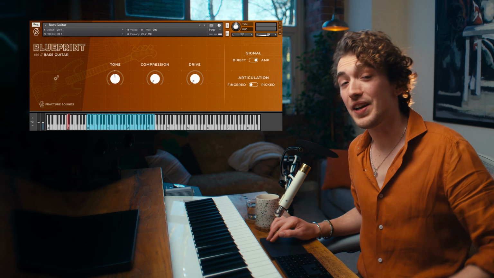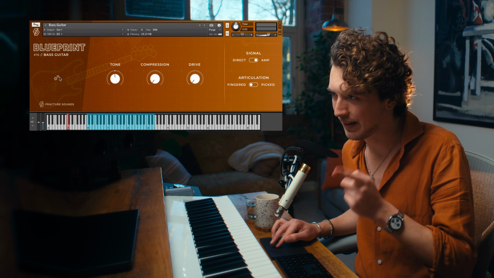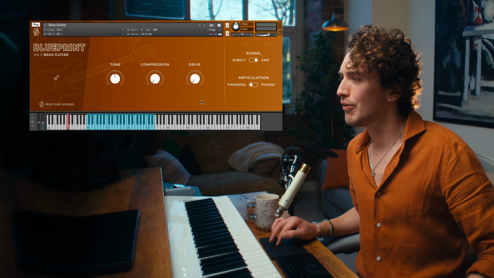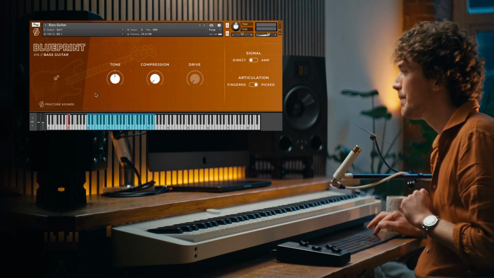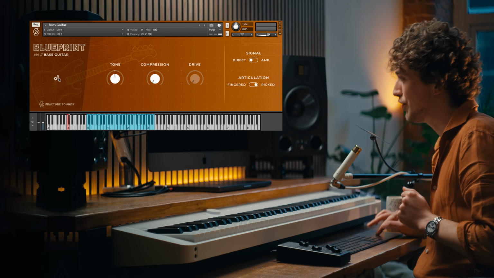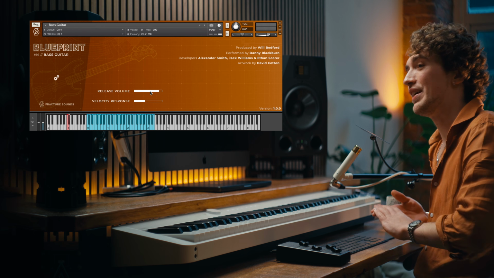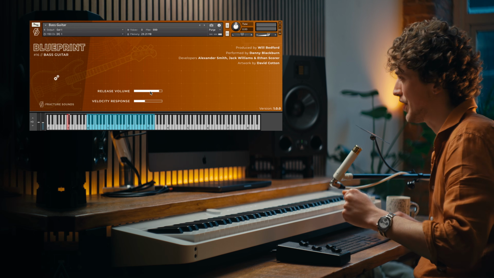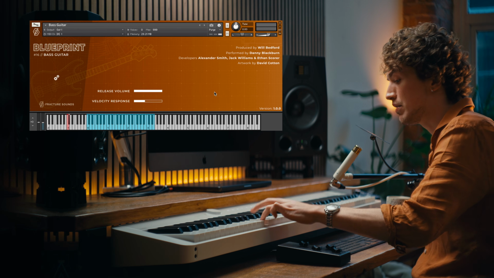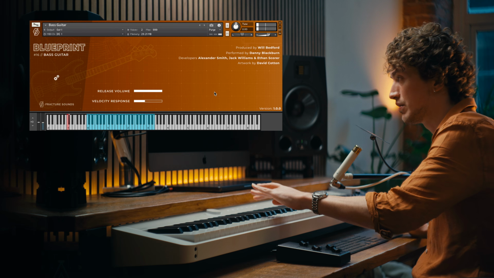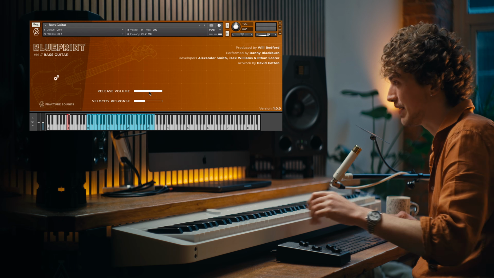Great stuff. The last thing to show you quickly is a couple of settings behind the scenes, which can be accessed by clicking these cogwheels here on the left. Before I do, I'm going to quickly put this on direct signal and picked articulation, so you can really hear the difference, because our first setting is release volume, which adjusts the volume of the release sample when you lift off the note. So if I turn this all the way up and play a couple of quite loud notes up here, and then bring it all the way down.